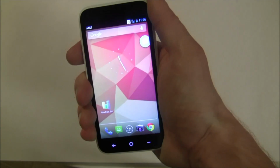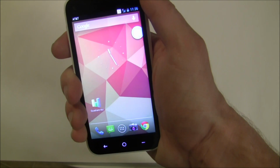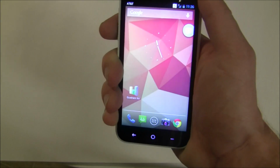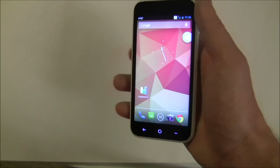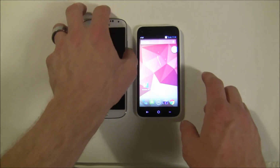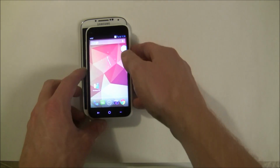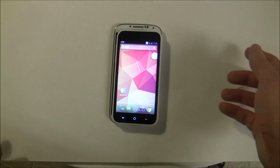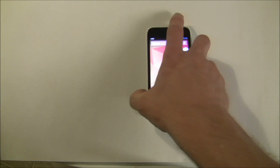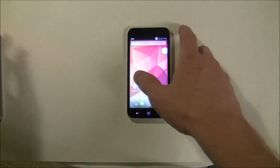So as far as the size of the device, it's really great. It's small. It's really a nice direction, a nice change compared to what we've been seeing with maybe the Galaxy Note 2. Here it is side by side with the Samsung Galaxy S4. So I'll maybe put it on top of the other ones here. So it's definitely smaller. The Galaxy S4, although it's a 5-inch screen, obviously isn't that big of a device. And this device will actually fit within the screen size of a Galaxy Note 2.